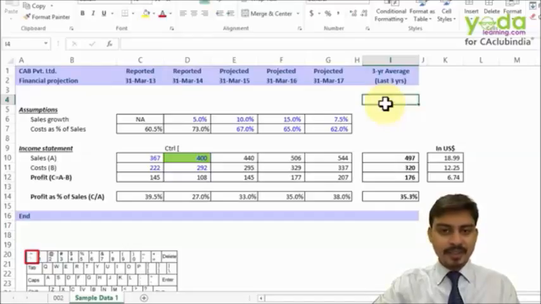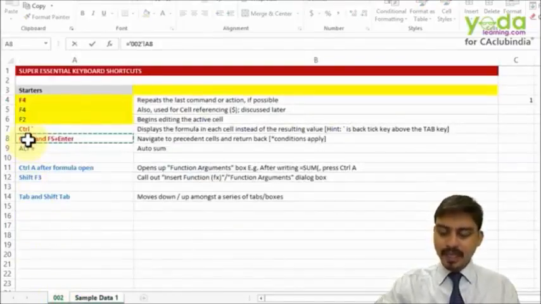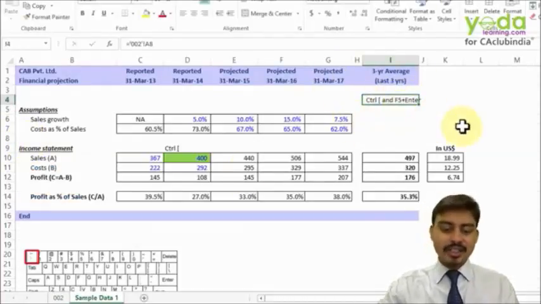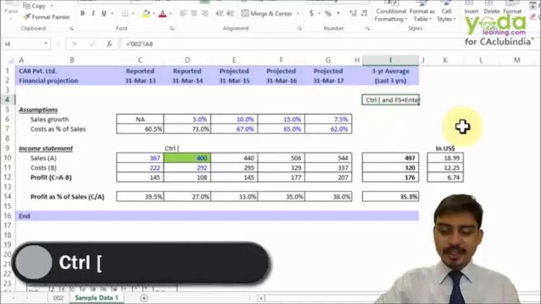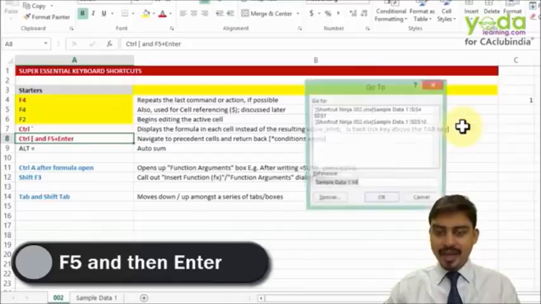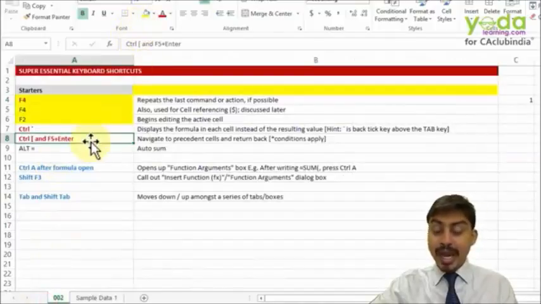Equal to, and I'm putting a formula which points to this cell, Enter. Now this particular cell is actually coming from a different sheet. I press Control third bracket open. It takes me to the origin. When I press F5 and press Enter blindly, it takes me back where I started from. So that was a shortcut key to help you navigate between different worksheets.